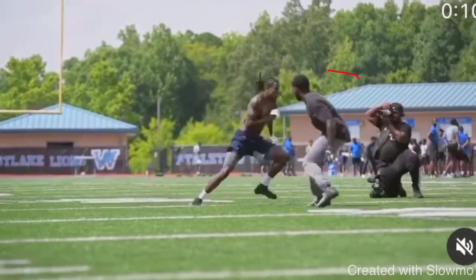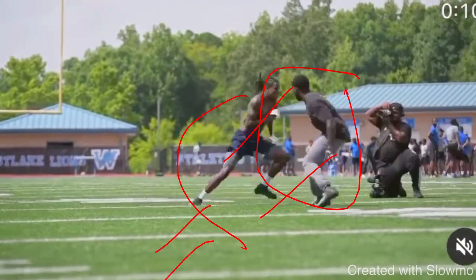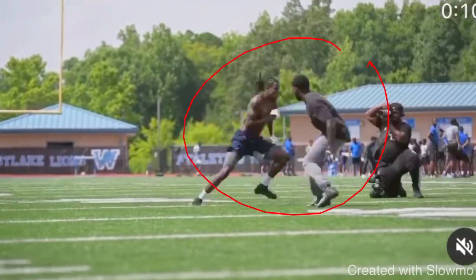If this DB is going to take away the outside, he's already opened up his gate. If I just take the outside release, he's going to force me to the sideline and I won't get any separation. So I react — I see that he jumps outside, and I take the inside release instead. You've got to trust yourself at the top of the route and at the top of the break. This is man coverage, so I've got to get up into this route fast, especially if the quarterback is getting pressure. If he's forcing you outside, chances are there's no safety help to the inside.